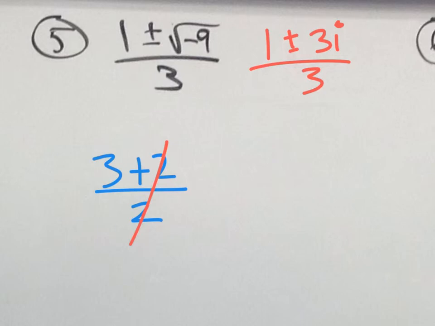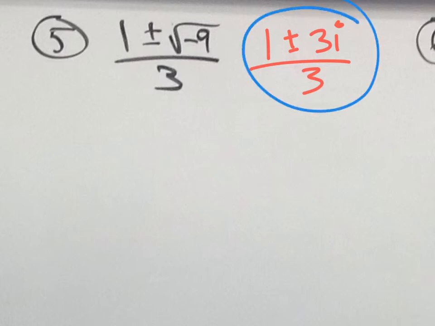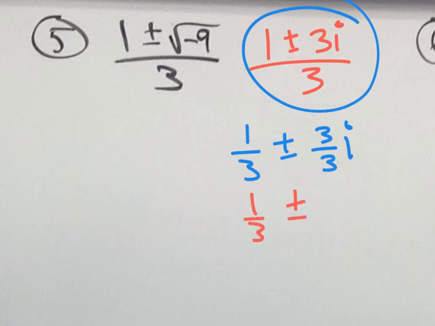So I hope that kind of clears it up. Whenever you have a plus or a minus, you can't just cancel things out. So that 3i on top and the 3 on the bottom, you cannot cancel those out. I cannot leave my answer like this because we can't leave complex numbers together like that. You want to split the denominator. So you're going to have 1 over 3 plus or minus 3i over 3. And of course your final answer would be 1/3 plus or minus i.